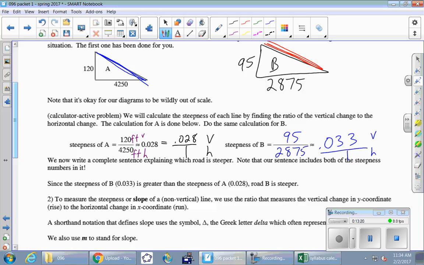Got these two roads. They're almost exactly the same steepness. But now they're both going 1 foot horizontally, and they're going slightly different amounts vertically. Which one is the steeper one, the smaller or the bigger? One vote for smaller, one vote for bigger. We need more votes. Which one is steeper, the smaller number or the bigger number?